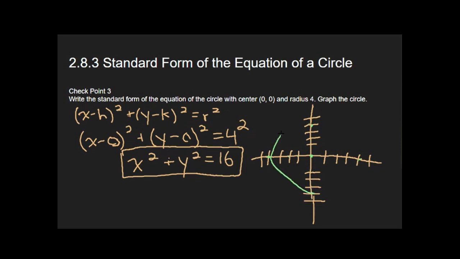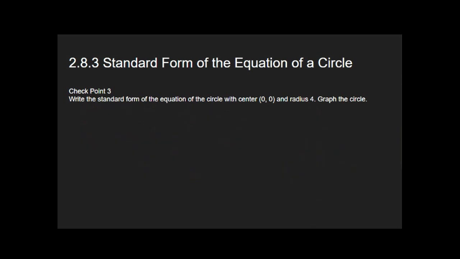Connect those. Whoa, that's a horrible circle. And of course, sorry, it looks like the worst circle ever. Of course, because I didn't space out my grid evenly, it's not going to look great. But hopefully you can do this on some graph paper, and yours looks better. But it should be similar to that.